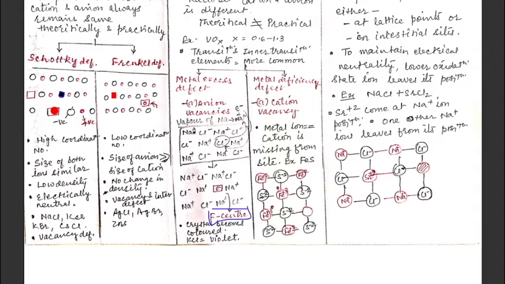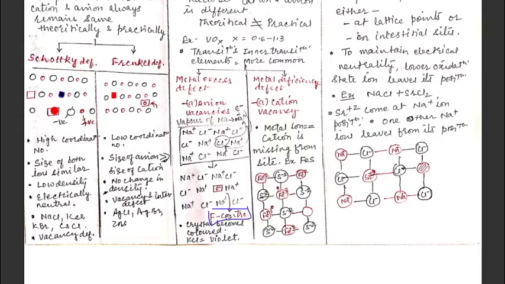For example, when a crystal of sodium chloride is heated in the vapor of sodium, then some of the chloride ions from the bulk phase go and diffuse to the surface and combine with some of the sodium atoms to form sodium chloride. For this combination, sodium atoms which are present in vapor lose some of their electrons, and these electrons come and get trapped in the anionic vacancies. So in this way, electrical neutrality of the crystal remains the same, but since electrons are trapped in the crystal, the crystal becomes colored.